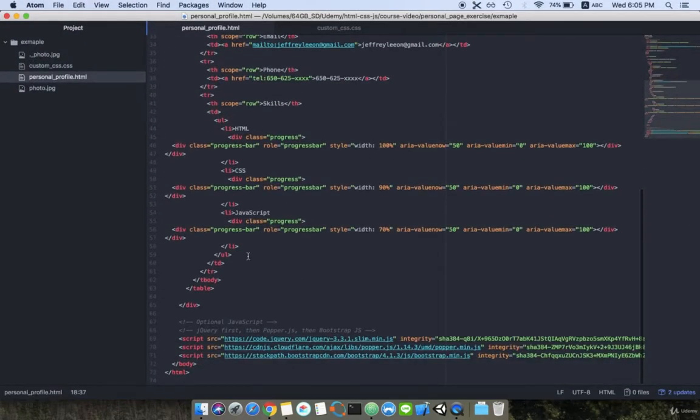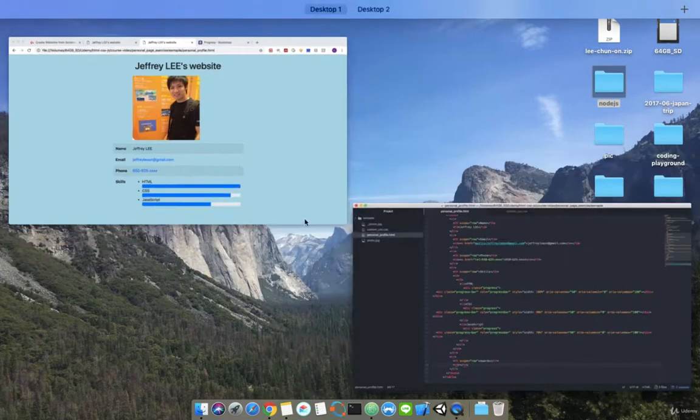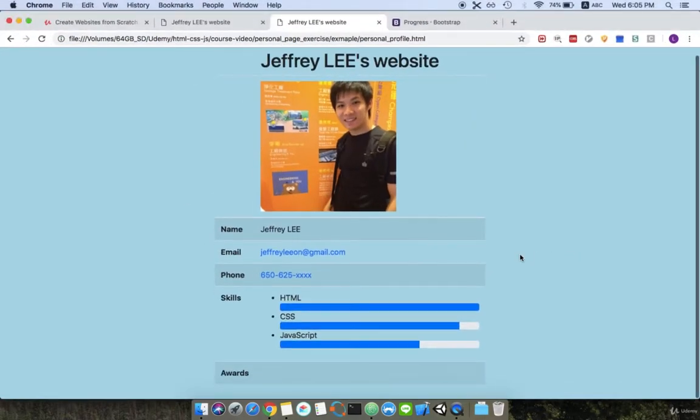So the last part is, again, we copy this new table row, with Awards as the key, and we clean up the whole thing. So let's take a look. Is it over there?